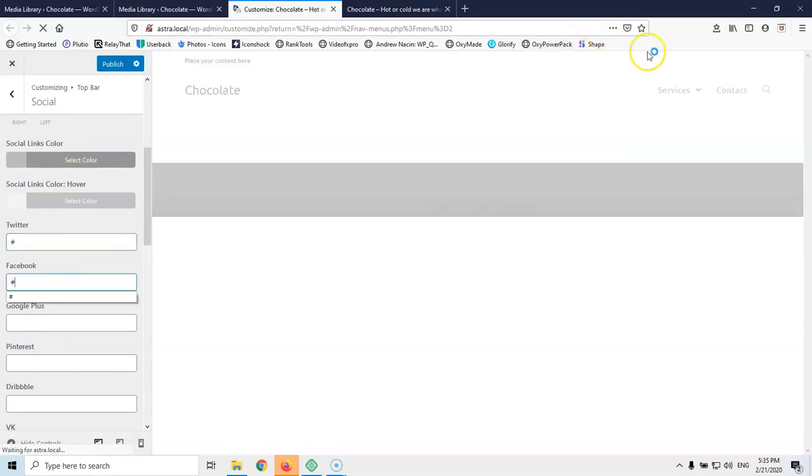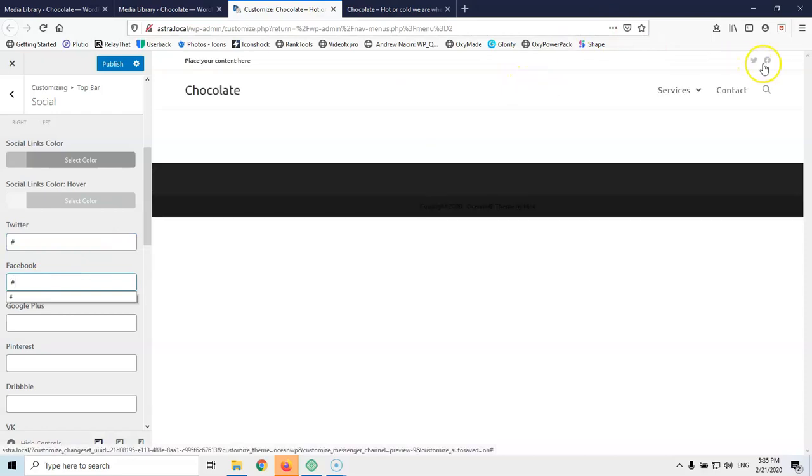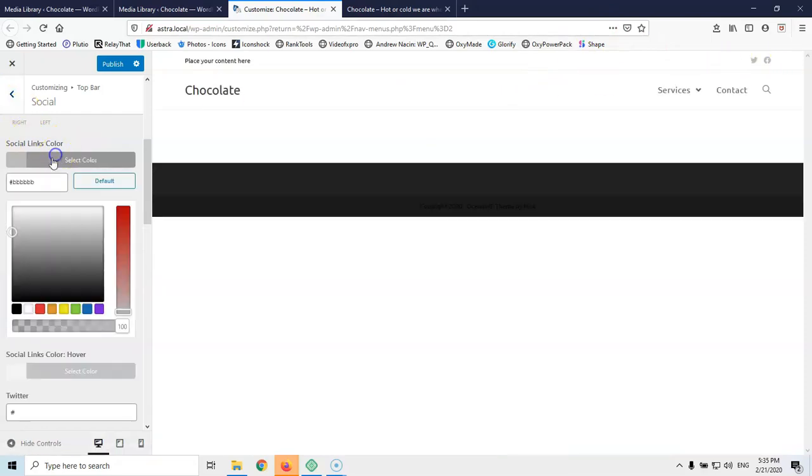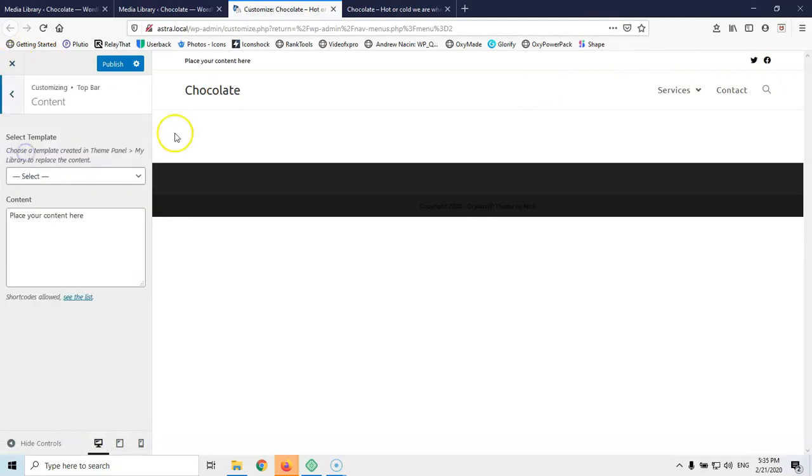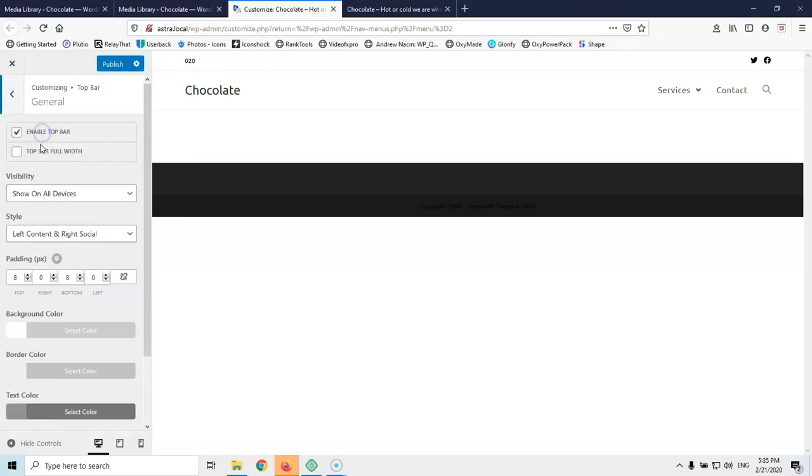So you can see that it will load some social icons here. Of course, you can select the color, and where it says place your contact, it's here where you can have your mobile number or something, but I'm going to disable those.